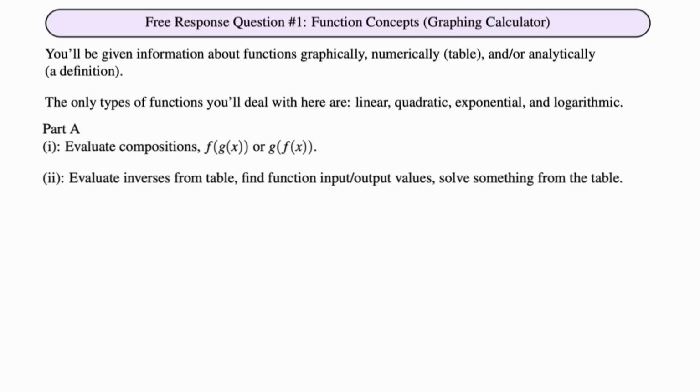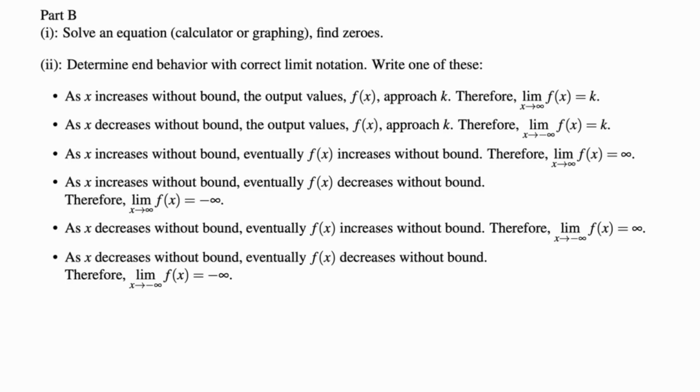Then you're going to be asked to do something else that involves the table or the graph that you're given. So you'll either evaluate an inverse, find some input-output value pairs, or solve an equation that involves really just looking at the table and figuring out what's going on. So that's part A. In part B, you're going to be asked to solve an equation. So this will be for the function they define for you, like f of x equals blah. So this one is basically just using your calculator. Solve an equation, find the zeros, all those kinds of things.